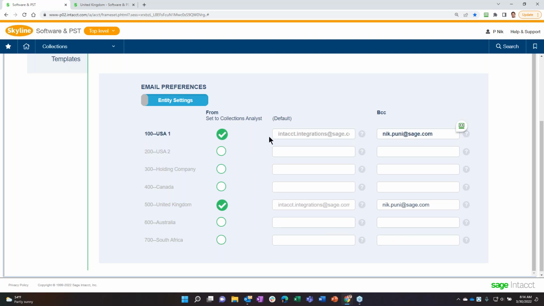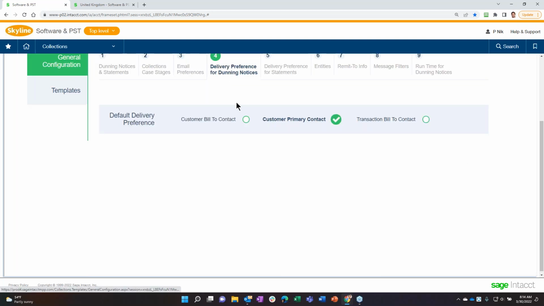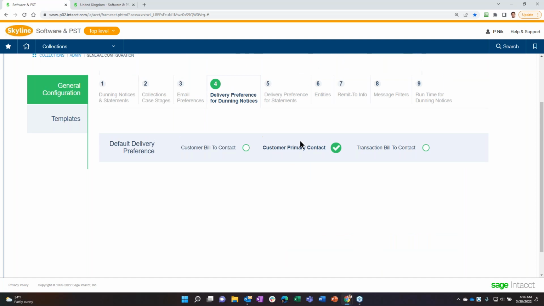I can choose to default the email address that it's coming from by entity, or I can also send emails coming from the credit controller who's assigned to each case. On step 4, I can choose as a default for all of my dunning activity where I'll be sending my dunning notices.